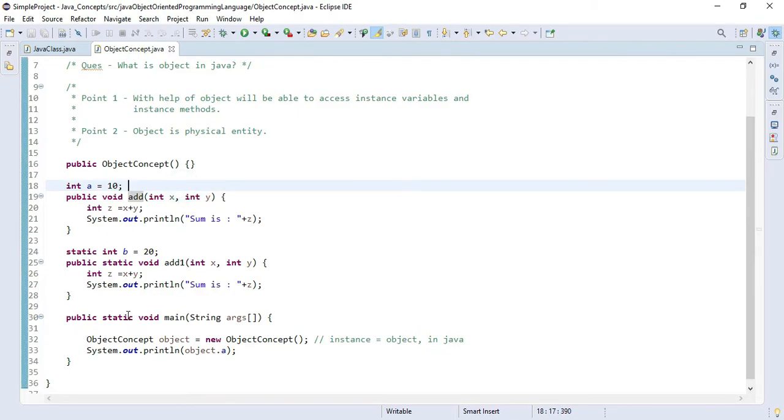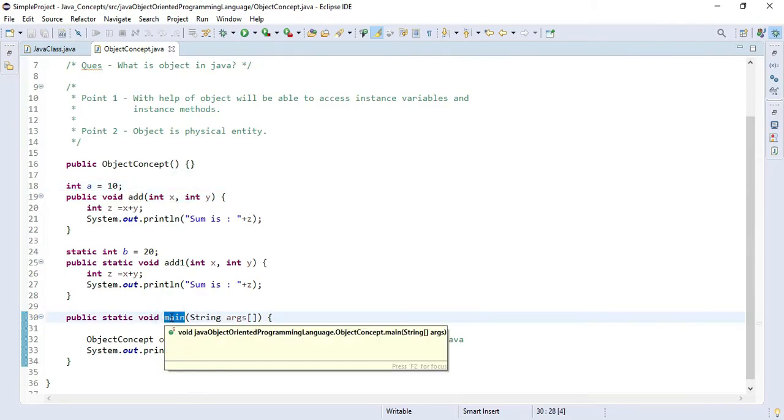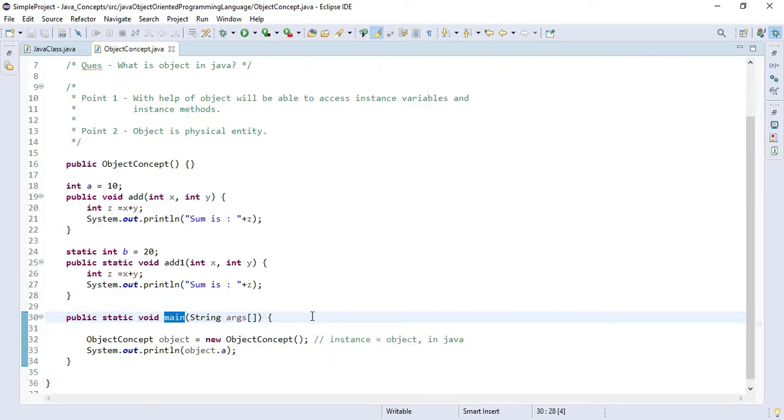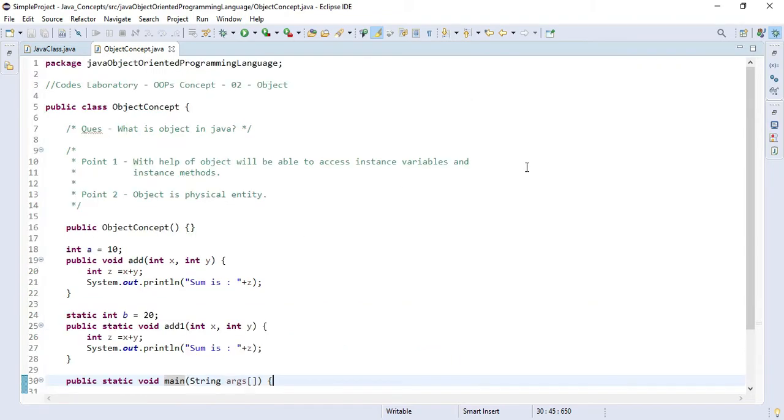As you can see, I have created one main method so that Java will know the execution should start from this method, and over here I have created the object of our current class.